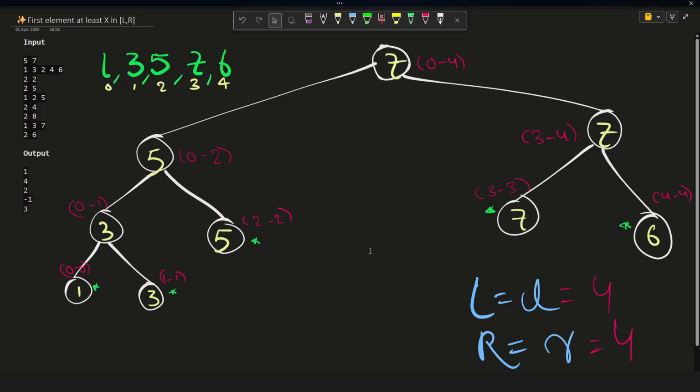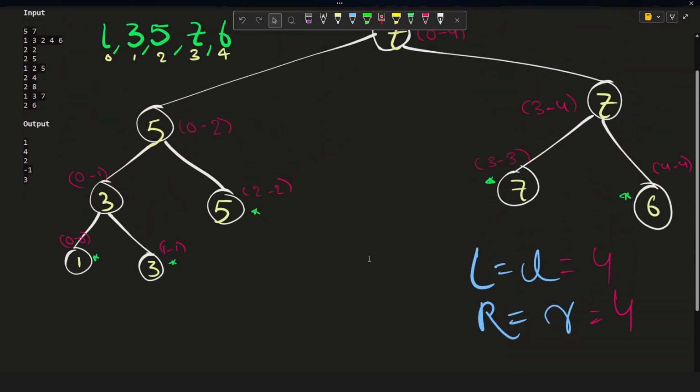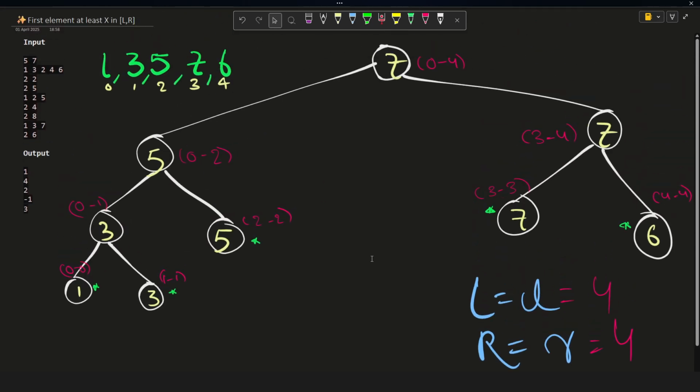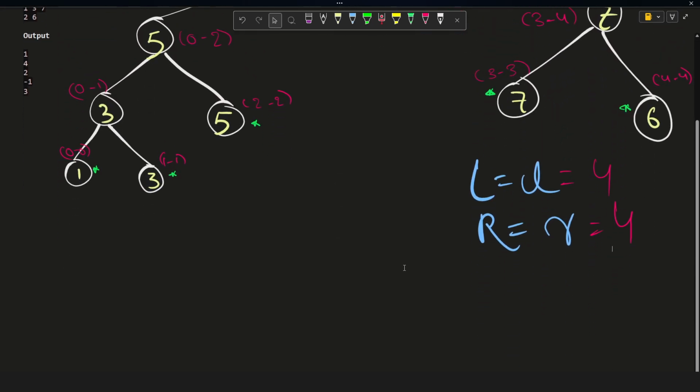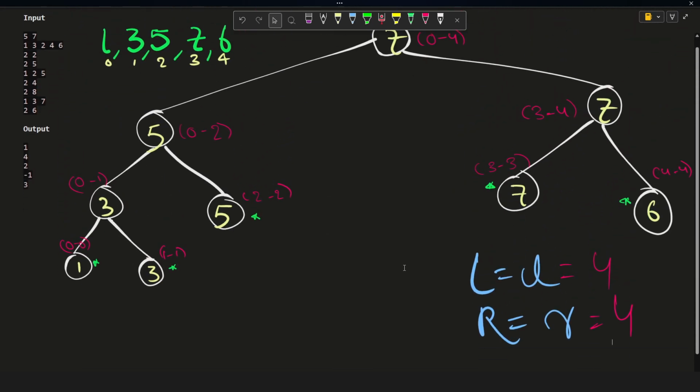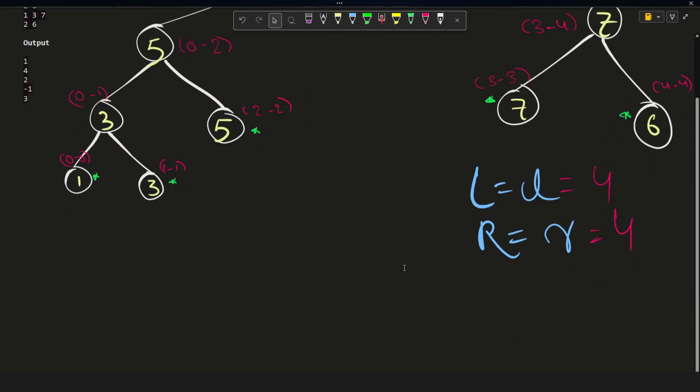So I think it would be much better for us if we actually move to the coding part and code this up, and then you will understand how it is performing under the hood. And finally, whatever I said to you till now will actually make sense. So let us now go to the code editor and actually code this up.